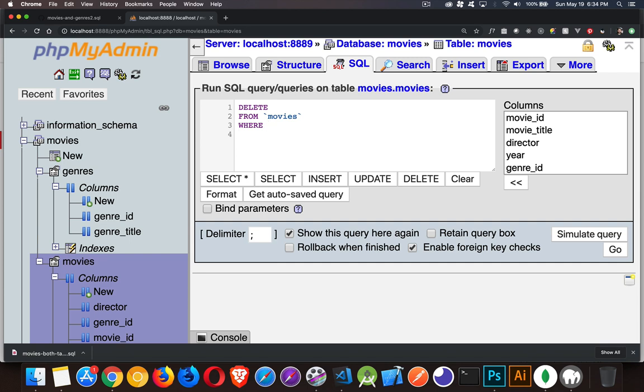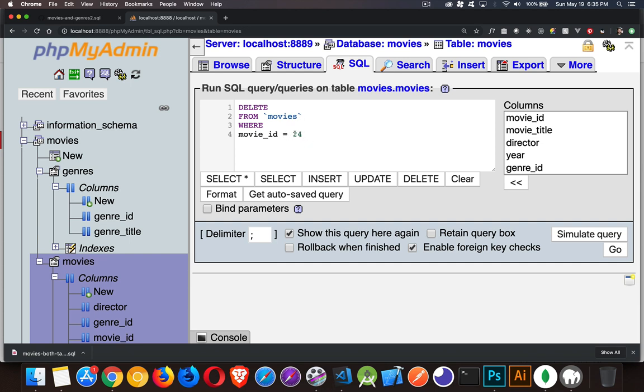All right, so like I was saying, movie ID, that's the best way to do this, because that is our primary key. That is the one that's guaranteed to be unique. So I can say, let's delete where movie ID equals 24. That will delete that one row. If I change this and I say, where movie ID is greater than 24, that's going to delete everything that has an ID that is above 24. So 25, 26, 27, 28. Those will all be gone now. So let's put this back to equal. If I was to say not equal to, that would delete everything except for this one row.